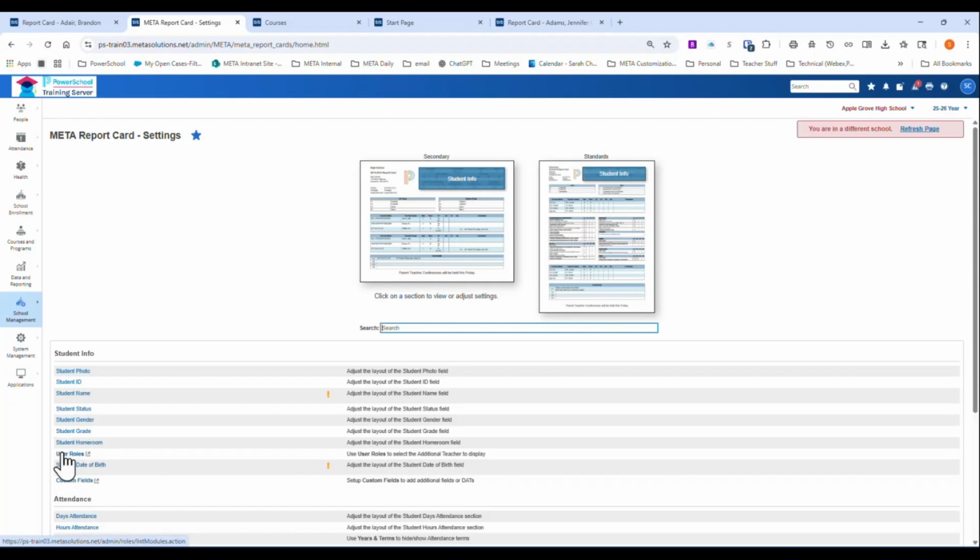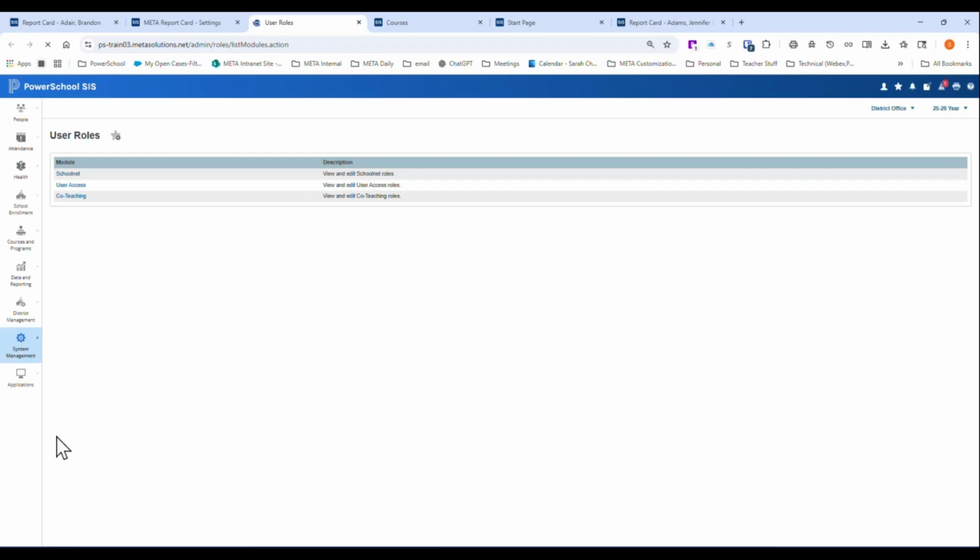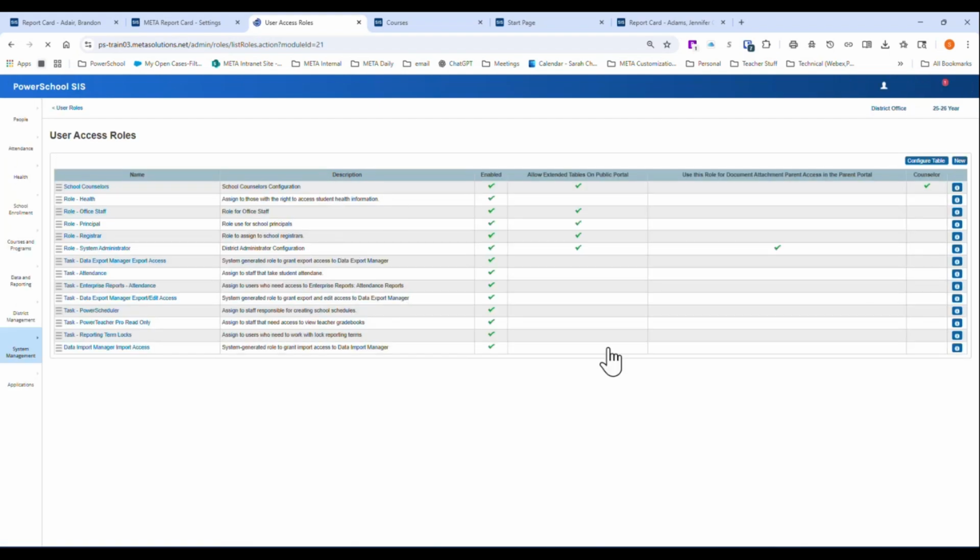The user roles, this is new. And this is where we can say we want a co-teacher. Sal, you may have to pop in here on this one, where we add the role.